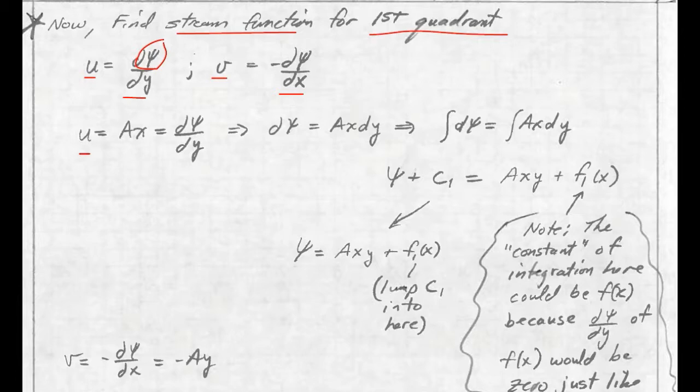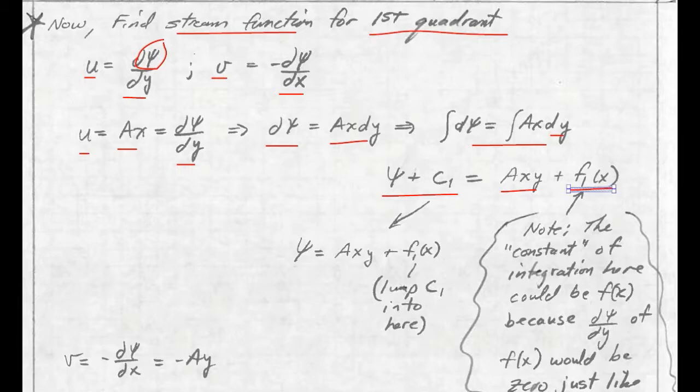So we know u is equal to ax, that was given, and that's equal to d psi dy by definition. So we can separate this and integrate, and we're doing an indefinite integral, so we need a constant of integration. And here we have to do some formalities. They'll work themselves out, as you can see, but we get a times x times y, and we should really call this constant of integration f1 of x, because it could be a function of x, because we're taking the integral with respect to y.